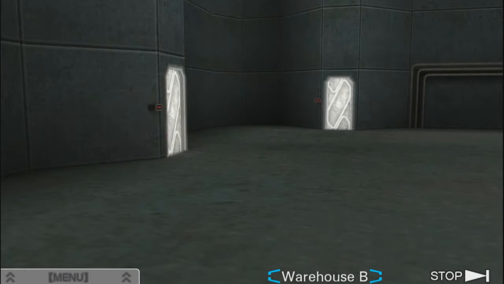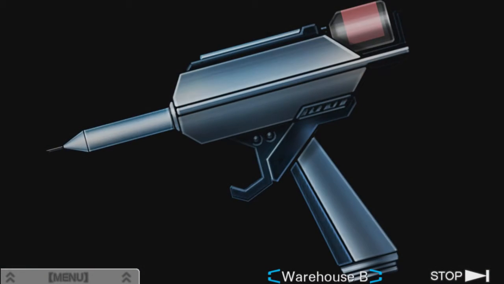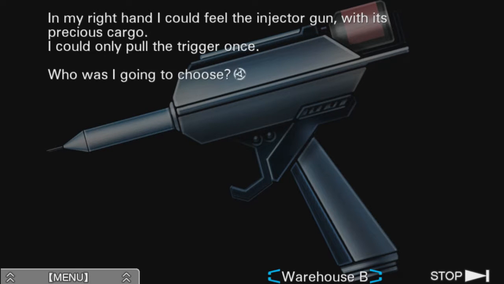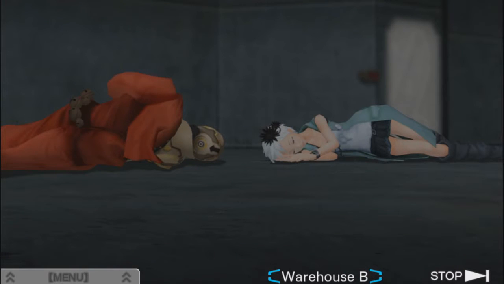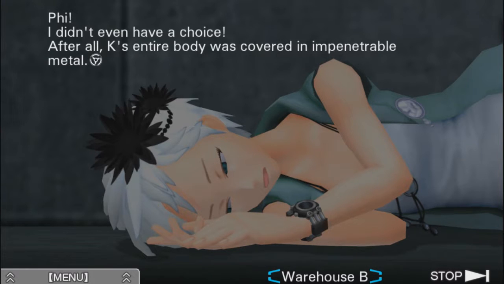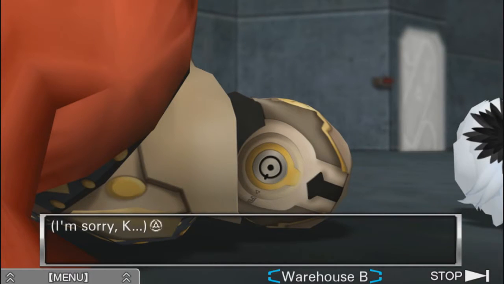Sorry. Kay and Phi lay limp on the floor in front of me. In my right hand, I could feel the injecting gun with its precious cargo. I could only pull the trigger once. Who was I going to choose? Phi or Kay? No, what was I thinking? There was only one answer. Phi, I didn't even have a choice. After all, Kay's entire body was covered in impenetrable metal. I'm sorry, Kay.